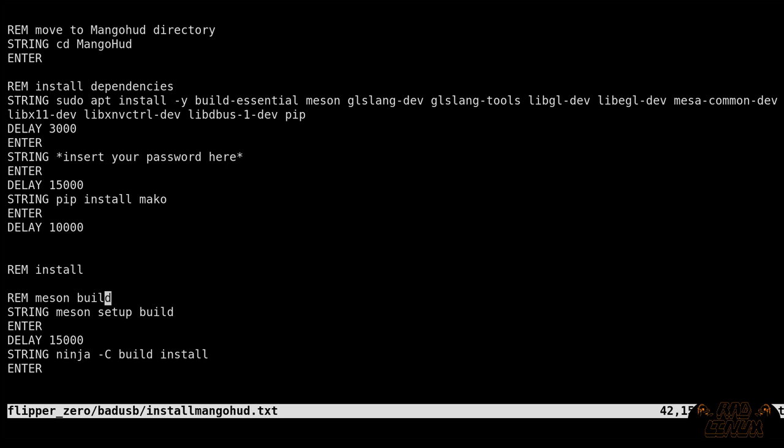And then we're going to do Meson setup build, which is the modern syntax. And then we're going to wait for that to get done, and then we're going to do our ninja install. At the very end, you might have seen I had to insert a password. That's okay because the device has to be plugged in the entire time anyways, and that's at the very end, so it's not really going to speed you up too much. And I don't think I actually want Ninja to have sudo access for everything except the very last portion, which is the install portion. Anyways, so there you go. That's what we were doing.